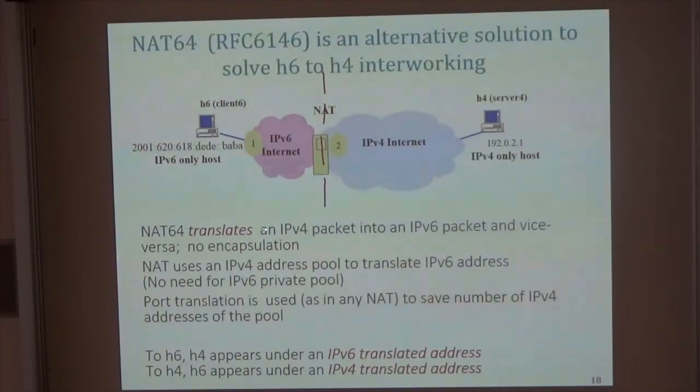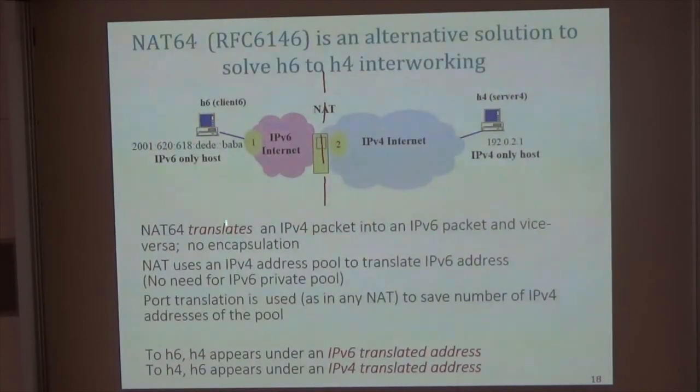So the NAT will use the same thing that we know from NATs. It means at interface 2, the NAT has an IPv4 block of addresses. At home, we have just one IPv4 address. Here, we will need more than one IPv4 address, so there is a block of addresses, but hopefully this block is much smaller than the number of clients, because if you had the same number as the number of clients, then you could give them IPv4 addresses and run IPv4 on this network. So we will do a lot of multiplexing of many IPv6 addresses to the same IPv4 address, but if we have 1 million customers here, one IPv4 address will not be sufficient. So we will need perhaps 10,000 IPv4 addresses. So it has what we call the IPv4 address pool here.